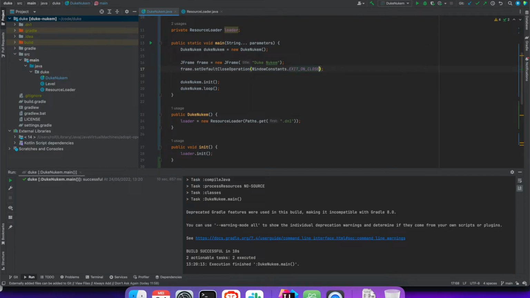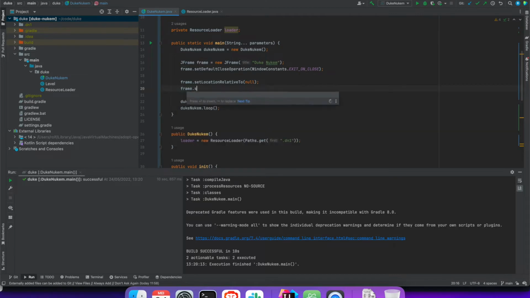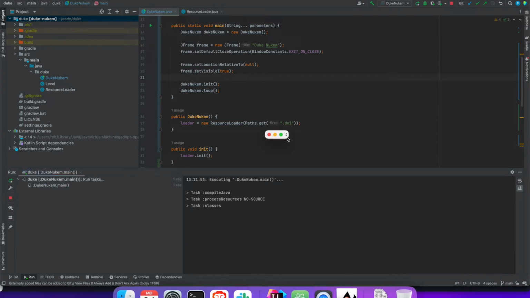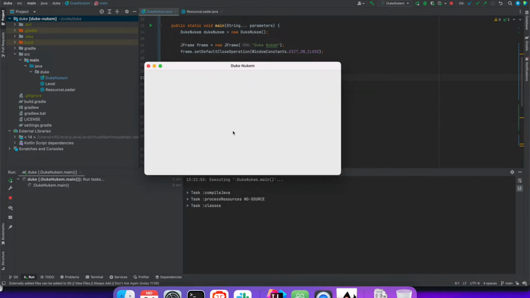So if you press the X button, it will exit the program. Let's center it on screen. And let's set it to visible. Alright, so if we run it now, then we get this window here, but there's nothing in it just yet, but we'll change that right now.